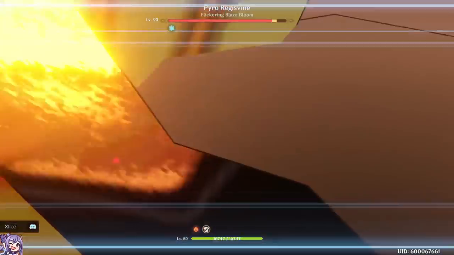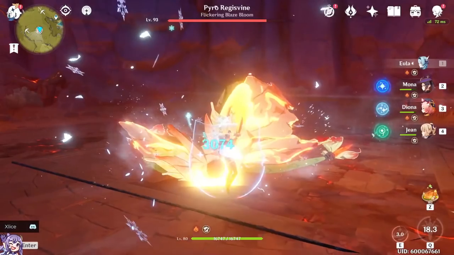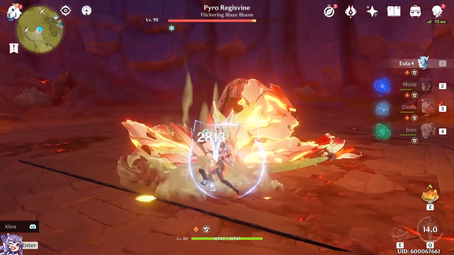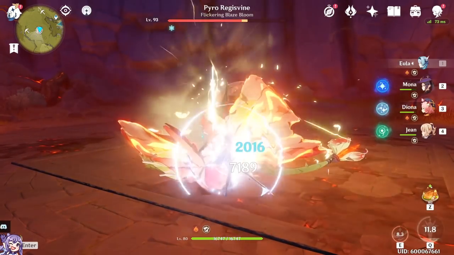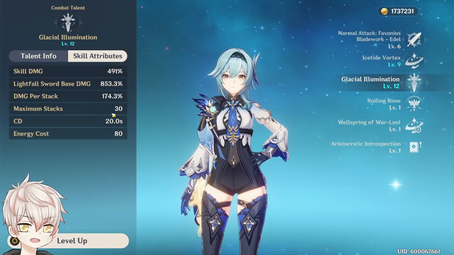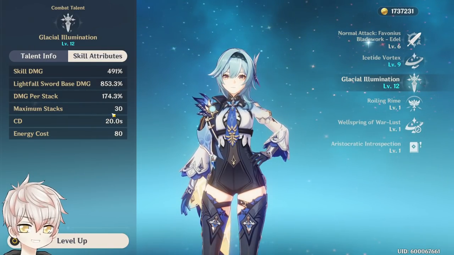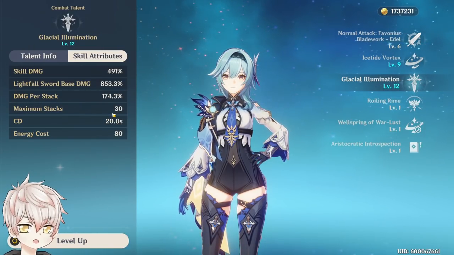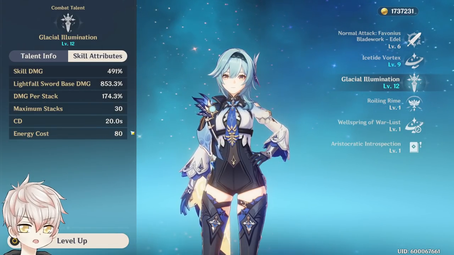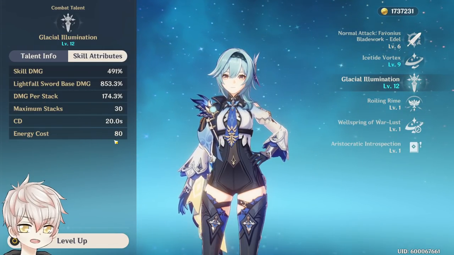Alright, so burst. This is the big nuke. You activate it and a crystalline sword appears to the left of her. You have 7 seconds to use normal attacks and her elemental skill to charge it. The more stacks, the bigger damage from the explosion. Up to 30 stacks can be gained, but this is only achievable with C6 and good RNG on stack generation. At Constellation 0, expect 12 stacks with optimal play. This ability is on a 20-second cooldown with 80 energy cost, making it fairly expensive to rotate.